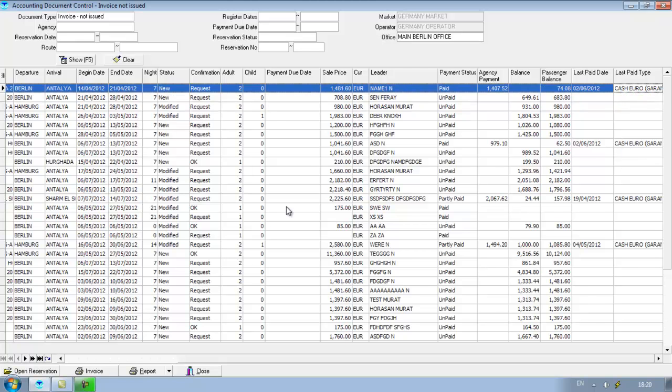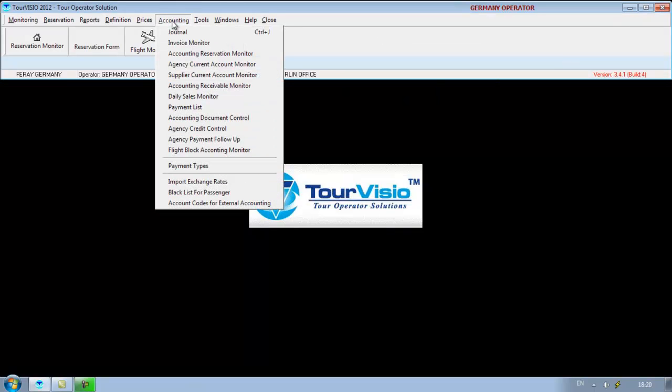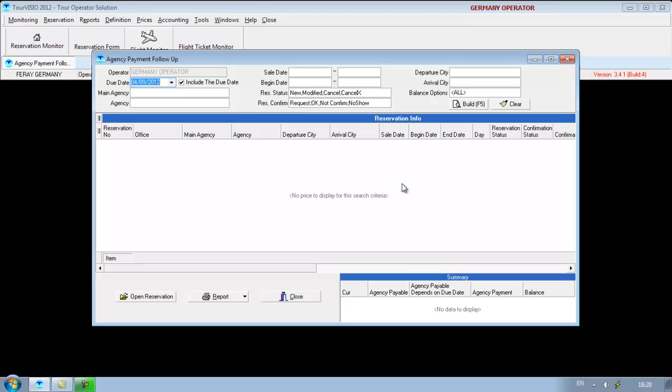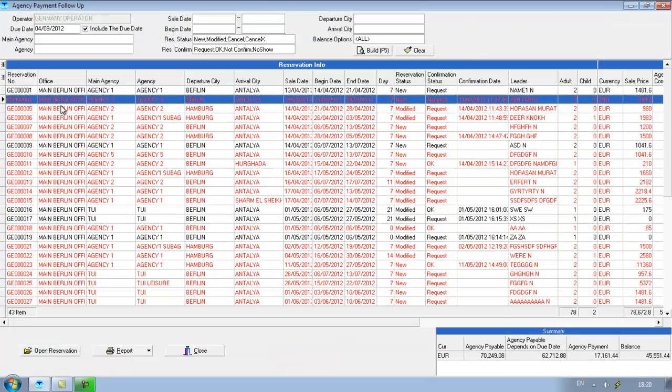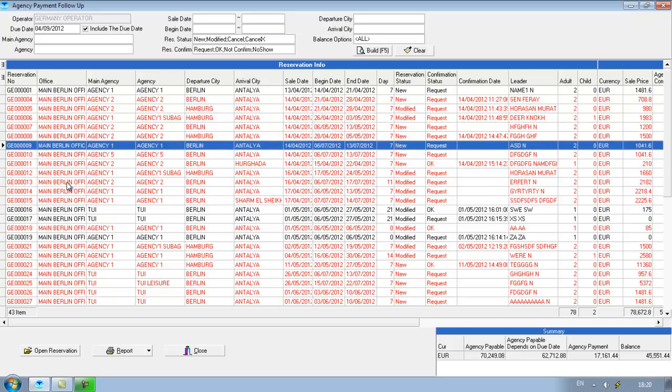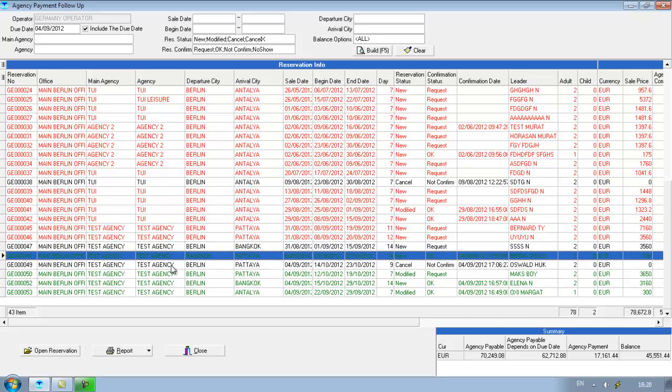For example, last payment type, here is some information, and agency payment follow-up monitor, showing you the information about the reservations that should be paid, that paid or have overpayment.